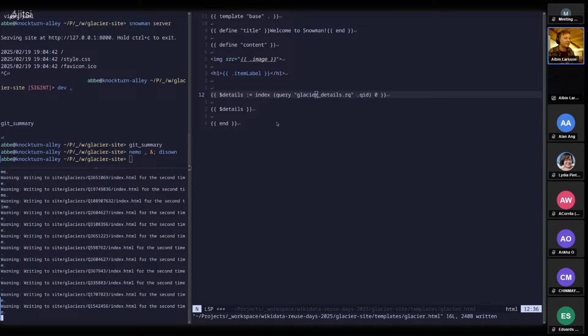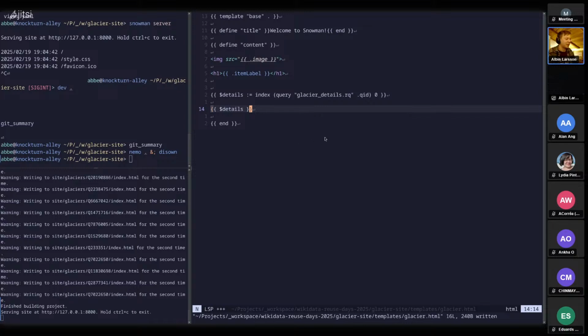Let's see. How are we on time? Oh, fine on time still. I'm a little bit worried I promised too much here, especially if it's going to be like this. But we should have run almost all queries when this is done, so I'm betting. Oh, it finished building.